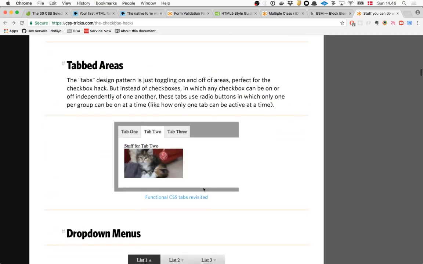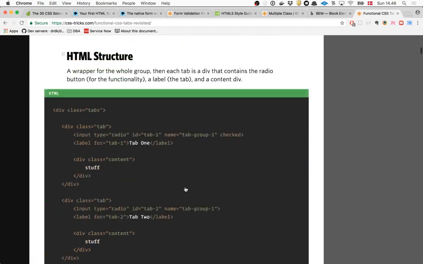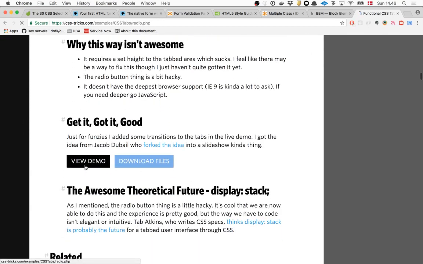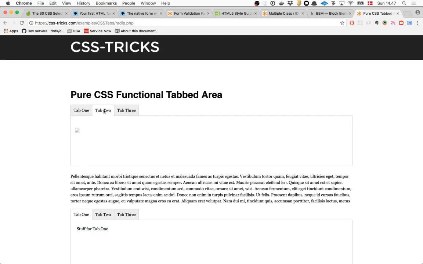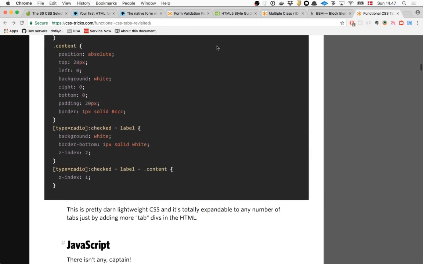So down here we have, okay, so it's just a link to another article where I hope there's a demo somewhere. View demo. So here we actually have an example using this hack to do a tab navigation, something you see all over the place on the web. And this one is not using JavaScript. Normally you would have to use JavaScript to do these kind of things. But this one is done entirely in CSS. So let's figure out how it works.